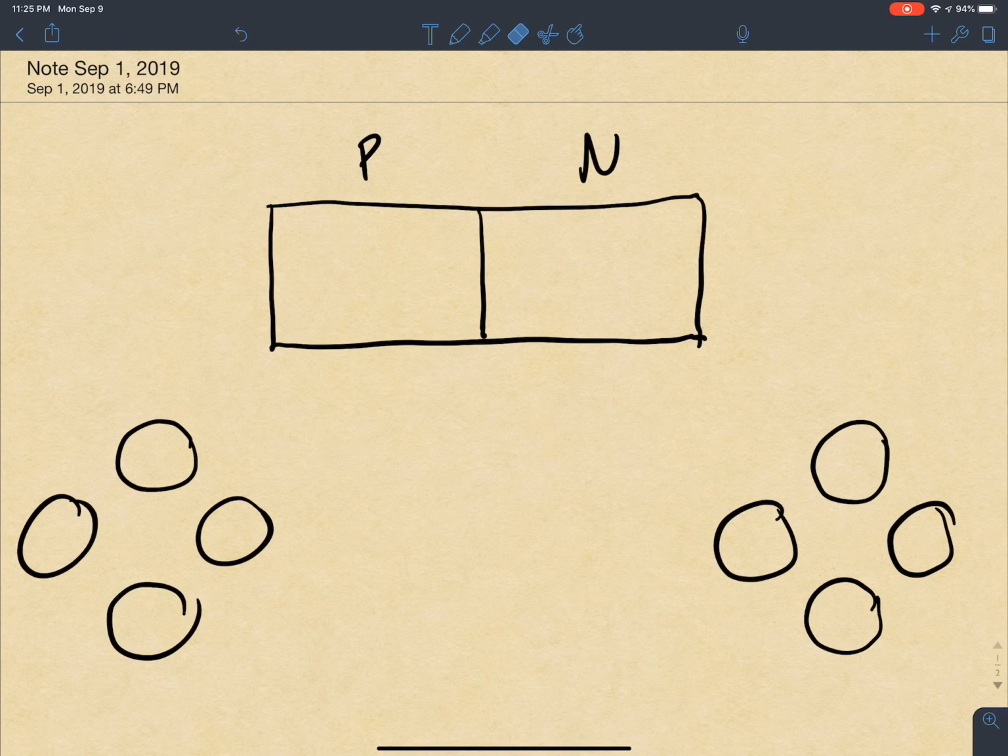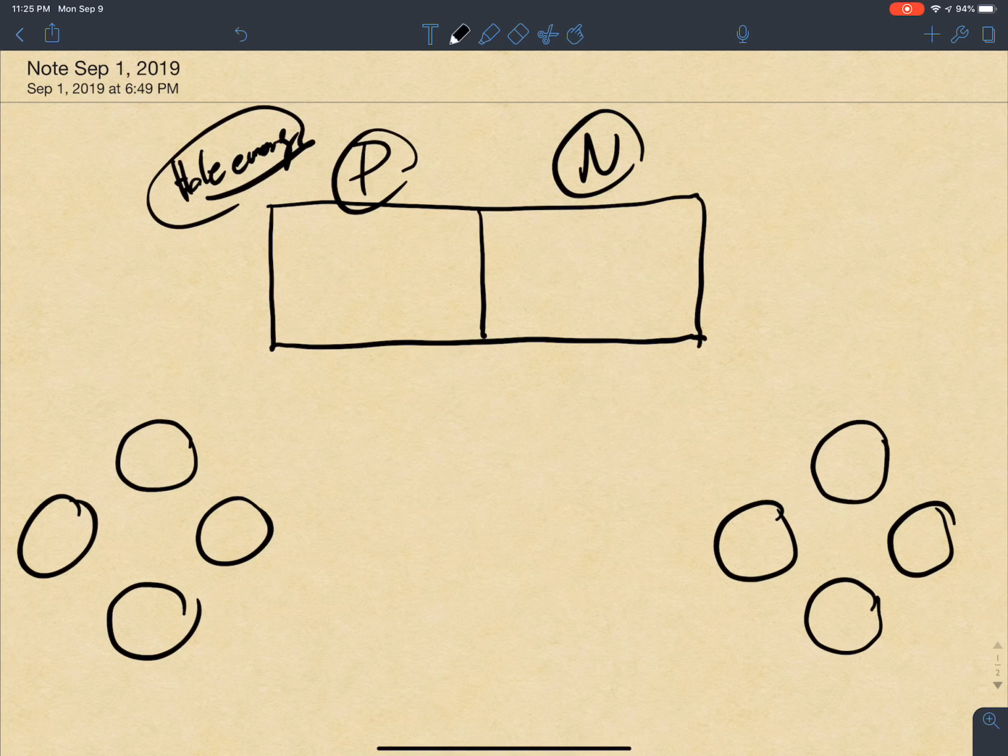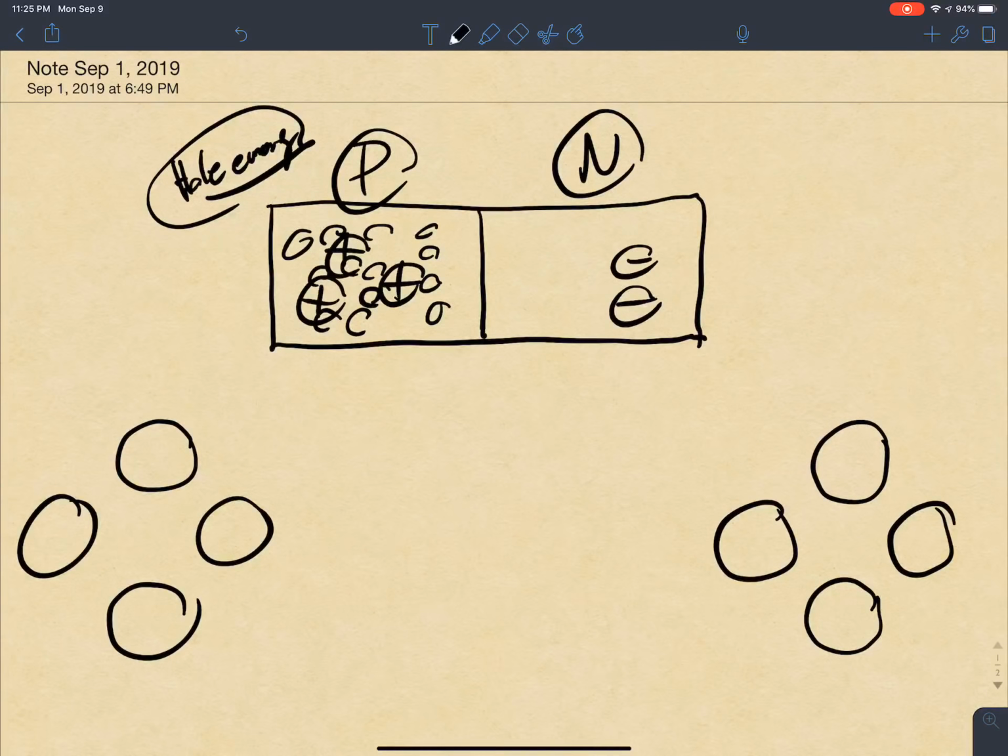Anyway, let's get on to the semiconductor materials. In semiconductor diodes, we've got P-type and N-type. Over here we have P-type, and over here we have N-type. All this really means is we have a positive type, which, you can't believe what science actually calls this, they call this hole energy. You can look it up, hole energy, as if there are little holes over here. They literally think that there are missing holes, like a hole in a whack-a-mole, over on the P-type. What they actually are is charge disparities on the P-type. P-type are positive, and the N-type are negative, but the N-type are not exactly negative. They're electrostatic. So we've got positive here and negative over here.